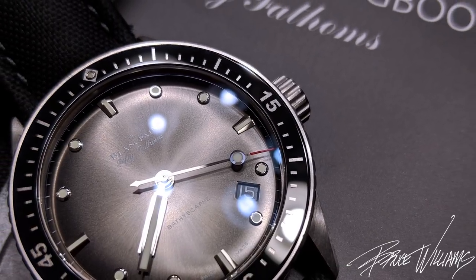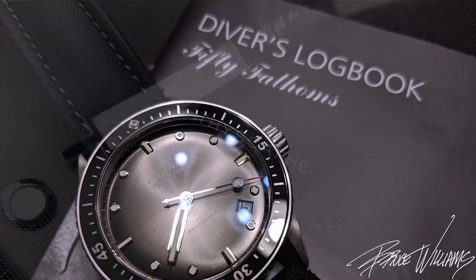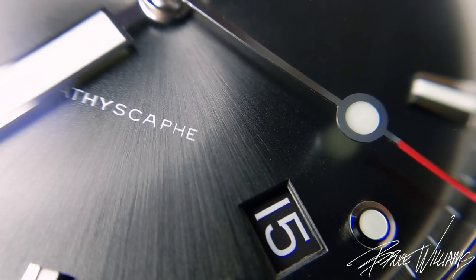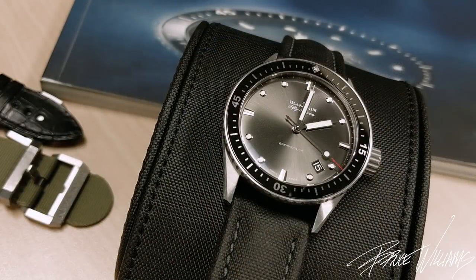Let's go in on a macro level and take a look at this beautiful meteor gray sunburst dial. There's white printing for the text, and a blacked-out date wheel between the four and five o'clock positions. What I consider the most beautiful and brilliantly polished faceted markers I've seen on any watch — they grab light like no other. My wife looked over and asked if those were diamonds on the face because they really pop. They're deep-filled with lume, so we have potent luminescence in low-light situations.